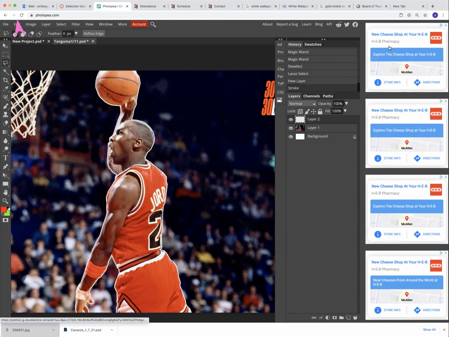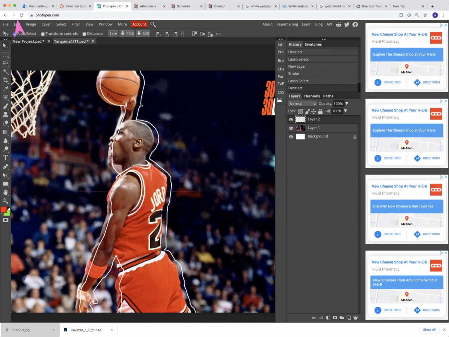All right, and the more accurate your selecting is, it's going to be more appealing. So let's say I wanted to move him over. I deselected. I'm gonna go into the move tool and I'm gonna move the stroke. So you'll see now it gives him some type of artistic effect. Okay. You can also play around with the opacity.